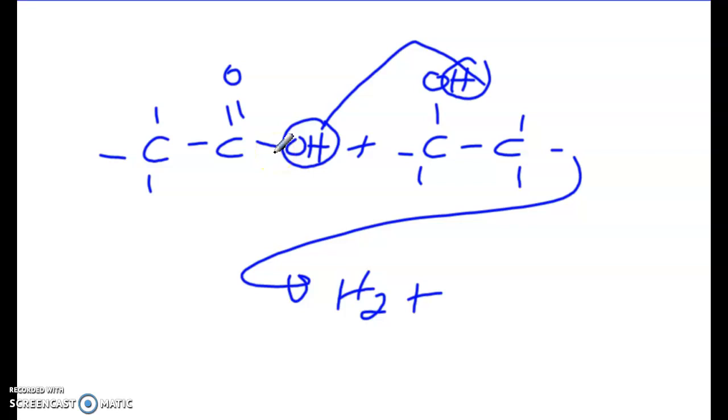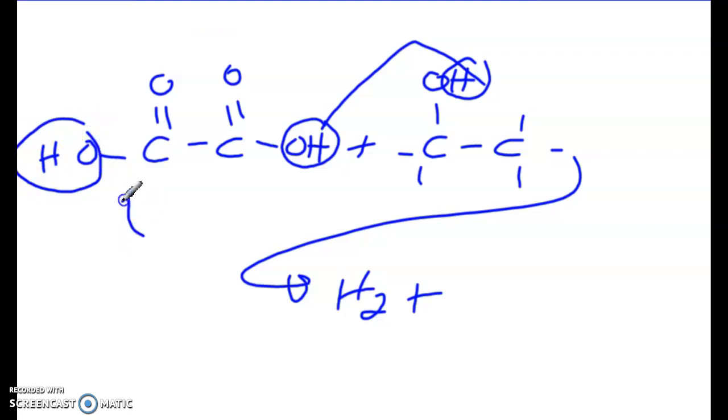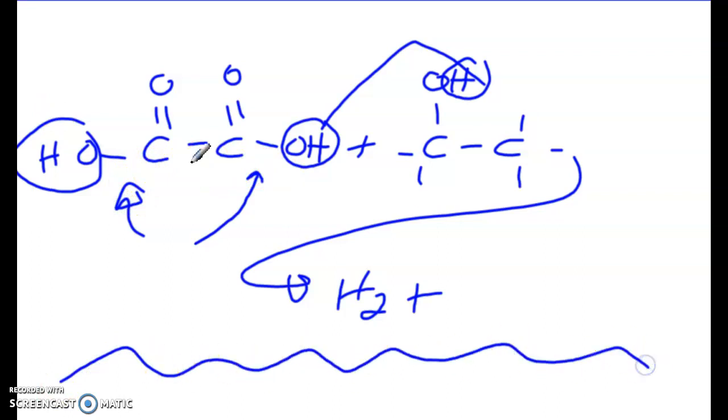In order for a polymer to be made, you need to have carboxyl groups on either end of this structure. So in that case, now we're able to have the reaction happening on both sides. Remember, the goal is to create long chains. You have to have a functional group that's reacting on either end, so that way we can continue the chain this way as well as this way. And same thing for the alcohol. You need to have an OH group at either end of the molecule, again, so that it can link on either side to create these polymers.